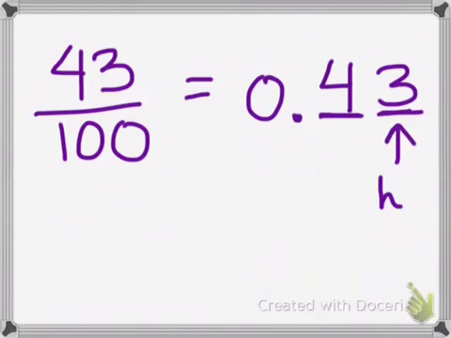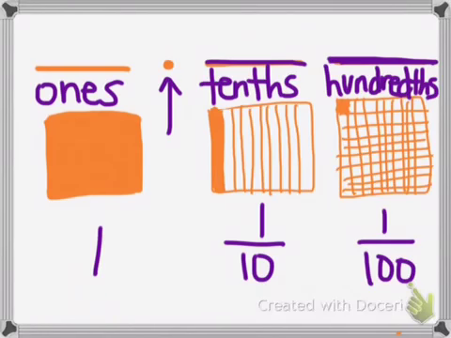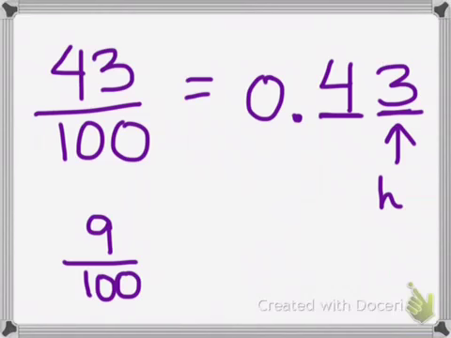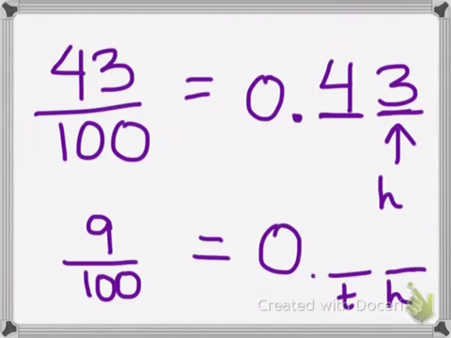What if you just had something like 9 hundredths? If I have 9 out of 100 parts of one whole, that'd be like having 9 of those little orange squares on the very right. That'd be like having 9 of them colored in. So think about if that would go in the tenths place or in the hundredths place. If I have 9 out of 100, that 9 is going to go in the hundredths place.